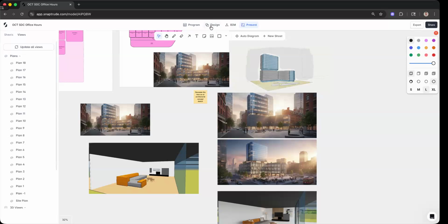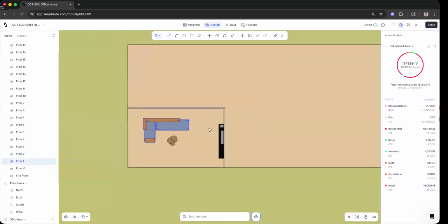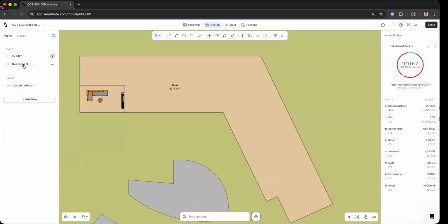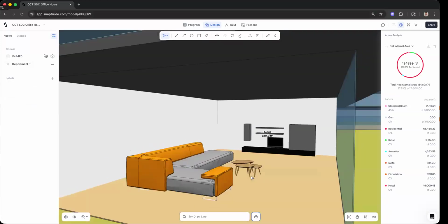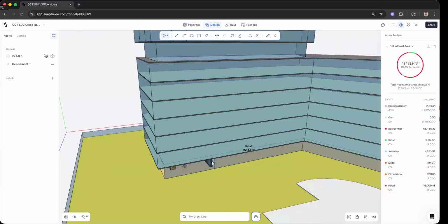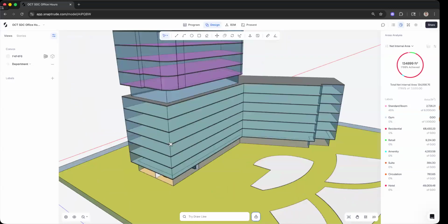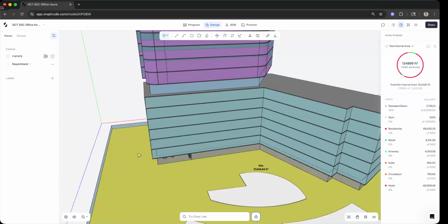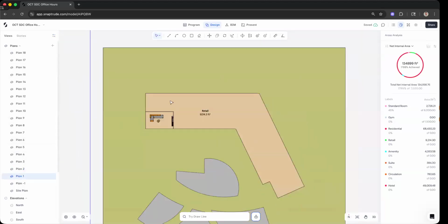2D sections would be primarily just housed within your plans. So if you jump into your floor plan here, you would be able to save this out in whatever view you'd like, and specify the department settings. Because we're typically used for that early stage space planning, there's not a section tool quite yet, but that is something that we will be building out as our BIM mode becomes more of a holistic BIM mode as opposed to the pre-Revit staging area. So there's not going to be a 3D section tool right there. And then 2D would be primarily around just plans and saving those views out as you need.